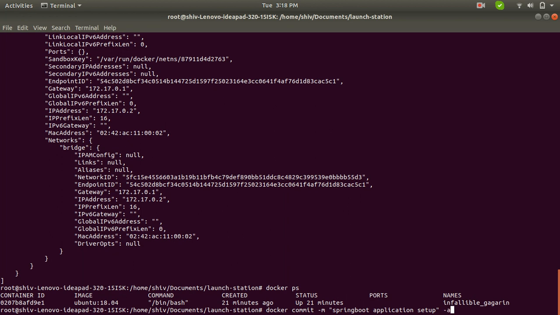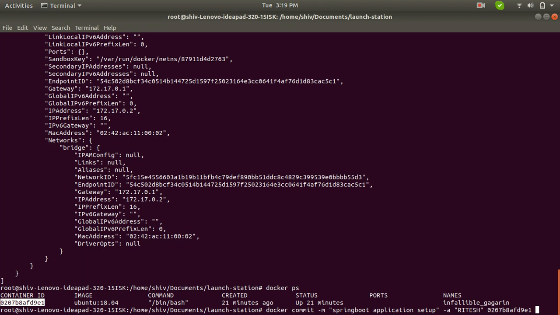You can provide the author name. Yes, Ritesh. What more is required? This requires the container ID right now. Here is the container ID, and now whatever image name you wish to place, you can.